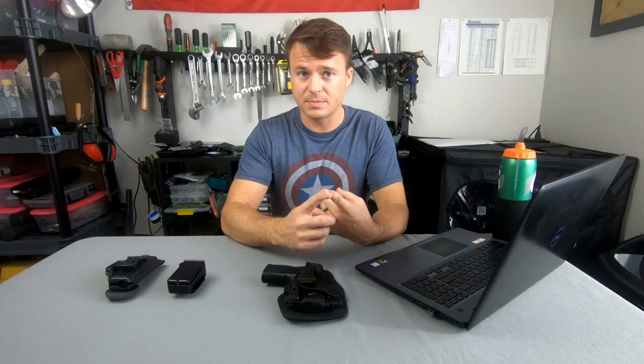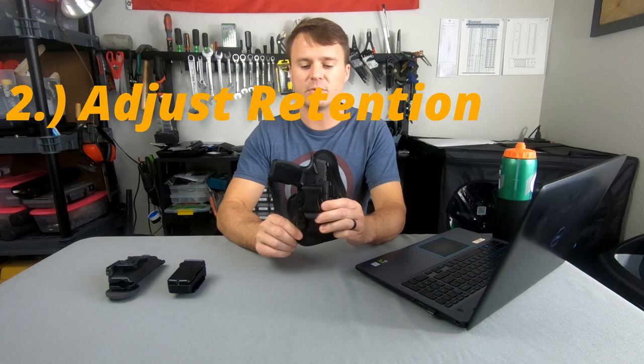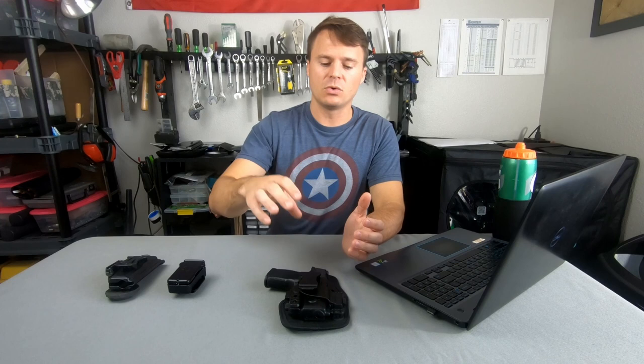Some things that I'm looking for in a holster, just to give some perspective here, I want the holster to be concealable. Concealability is very important to me. I know there's some people who don't really care about that, but I do. I want a holster that positions the gun correctly and has the right retention. So I want a holster that's got a click retention. This one does have that. I want a holster that can adjust cant if I want to adjust cant, or more importantly, adjust ride height. So those are all things that are important to me. And then lastly, I want a holster that's easy to put in and out of my belt.